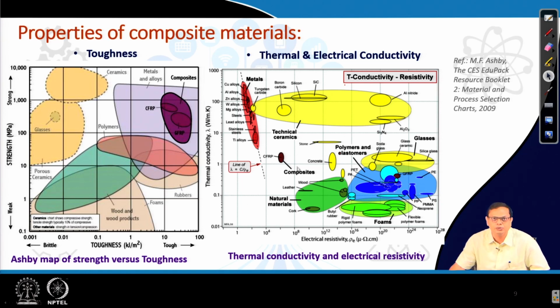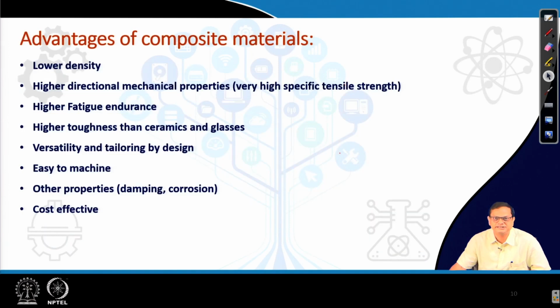Similarly, in some applications we will need high thermal conductivity, at the same time low electrical resistivity. And again, we can think about making composite materials by choosing the matrix and reinforcement wisely to improve this kind of electrical and thermal conductivity, right. So, now we understand what composite material is, and we also know a little bit about the applications of composite materials, and from there we can clearly see there are certain advantages of composite material.